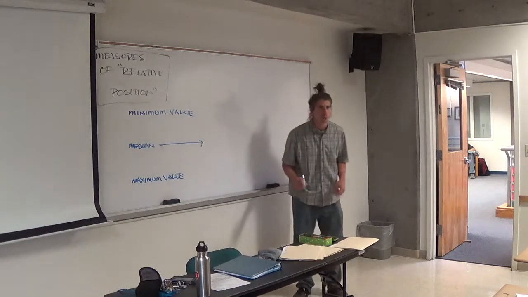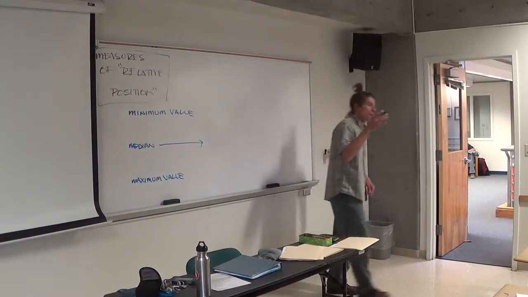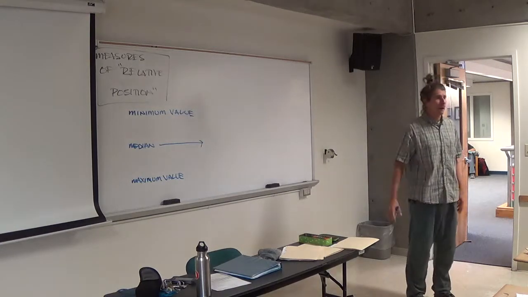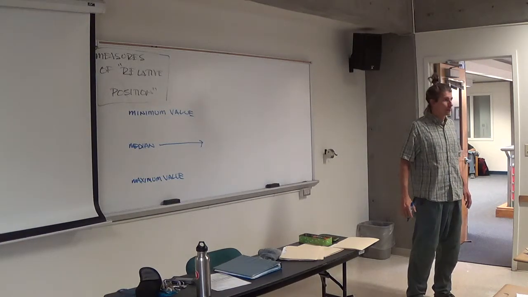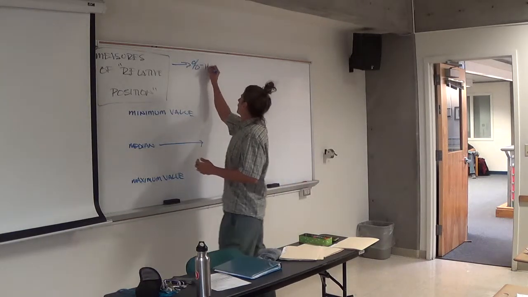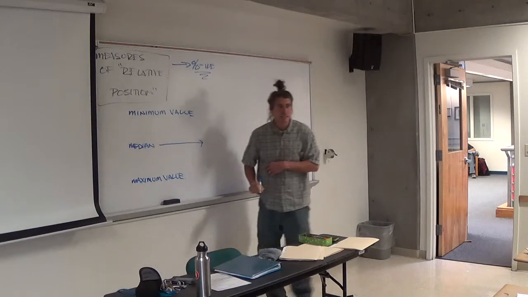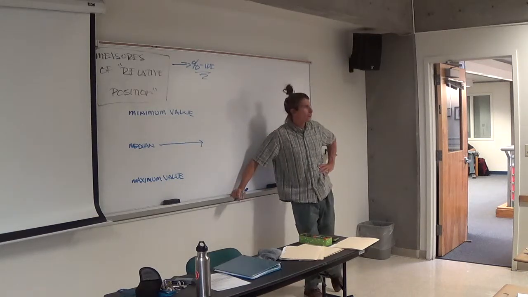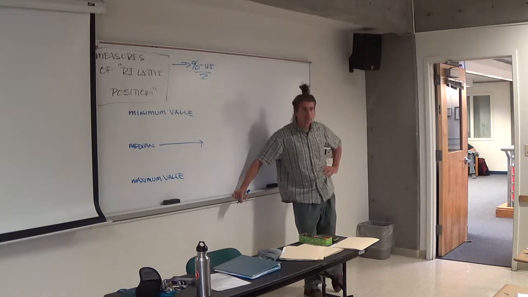Because we've talked about him for a while now, right? He is the middle. He's the halfway point. Could you view him as a percentile? Because that is one of these measures of relative position, or percentiles. If you had to pick a percentile to assign to the median, what percentile would you assign to it?